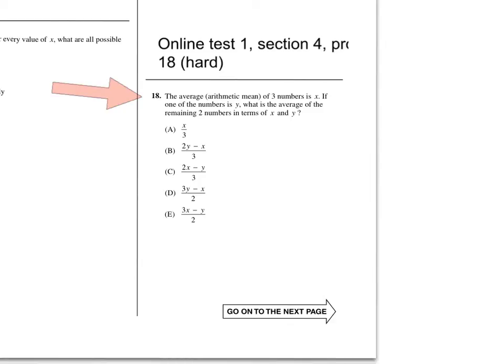It's labeled as hard because it's problem 18 in a 20-question math section. As you know, the math difficulties go up roughly as you progress through a section. I picked this problem to do first because it is a perfect illustration of my previous post about the fact that you should learn how to do problems in more than one way. Hopefully, you'll notice as we progress that that's pretty much my basic philosophy of all SAT prep.